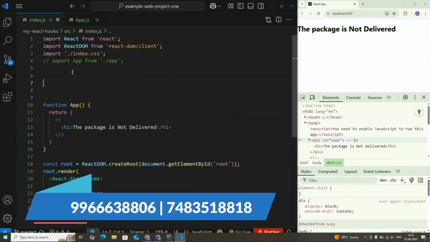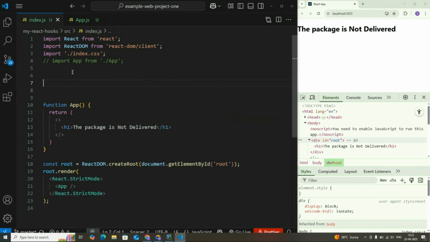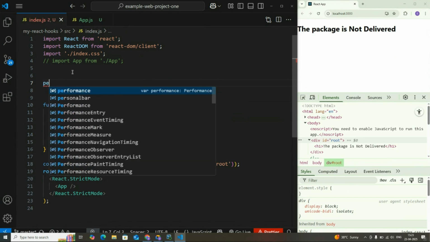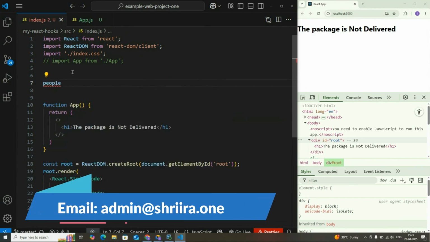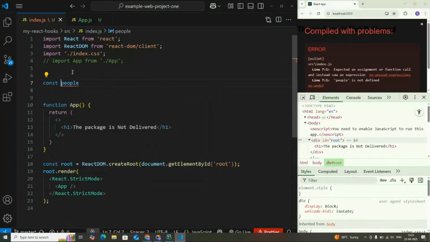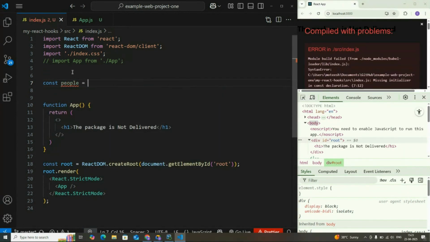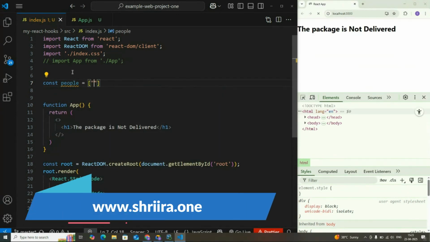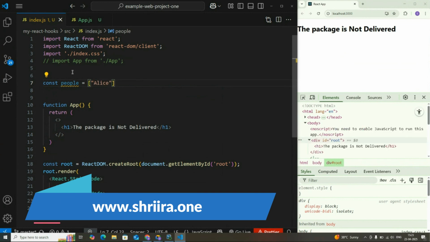Let's say, for example, I have an array. Let's define a constant called people, and this time I'm going to use something like Alice.